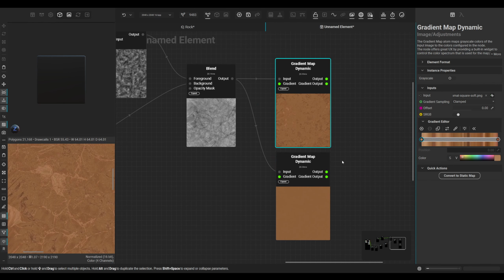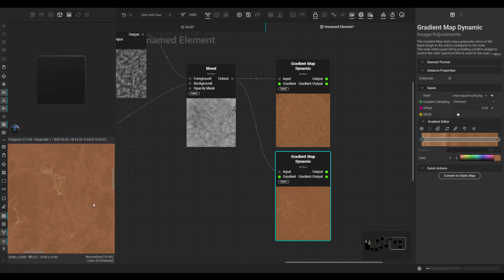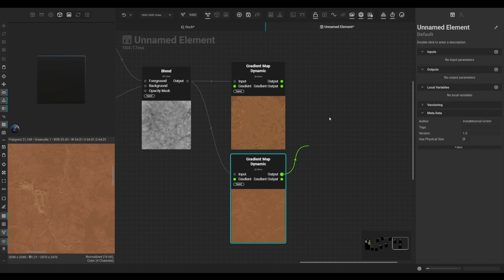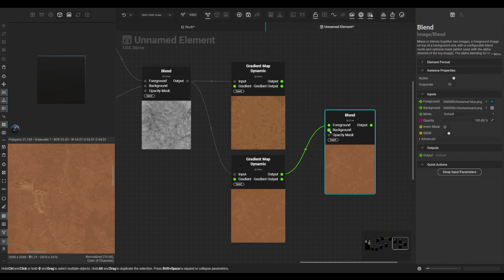This was the wrong node. Yeah, like this maybe. Then we blend it over. Just slightly.